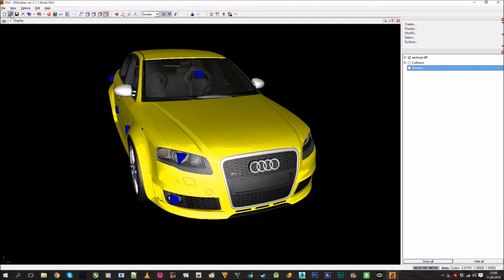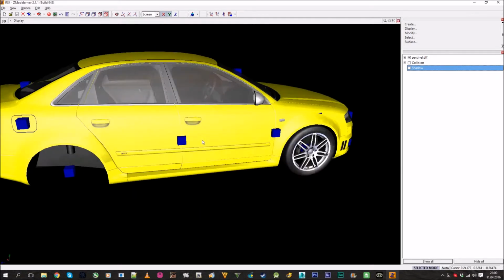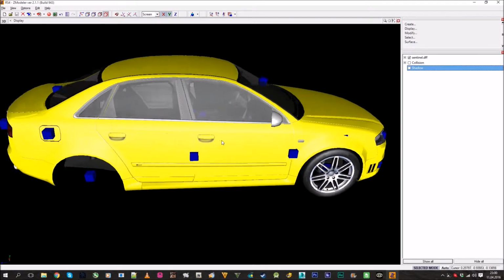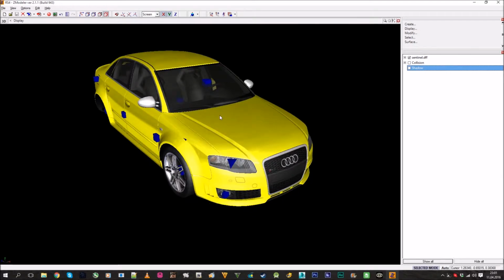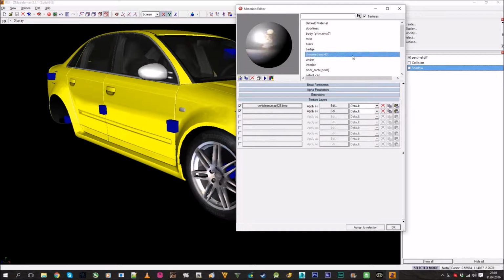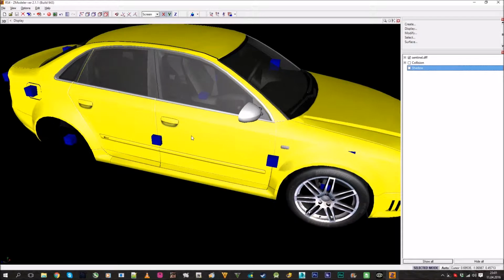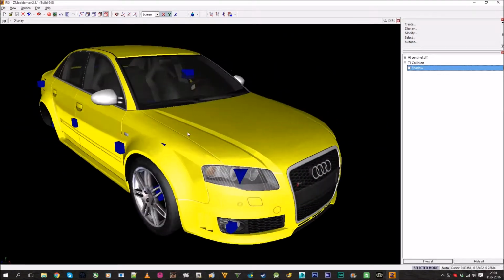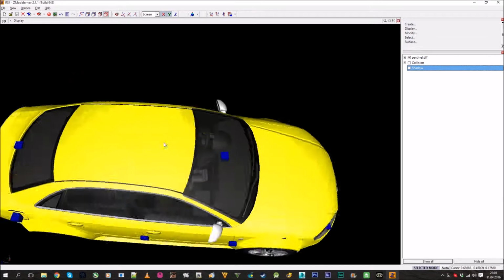I always recommend deleting them, because once you start doing wheels from other models, you get lots of textures here and you run out of textures. Wait, lag. I'll be back when I find out where the lag is. Alright, seems it's fine now.